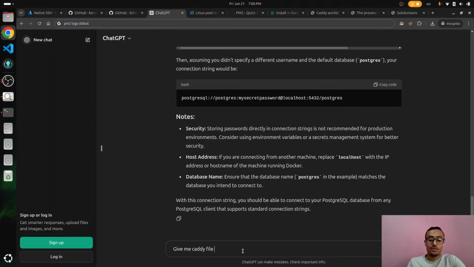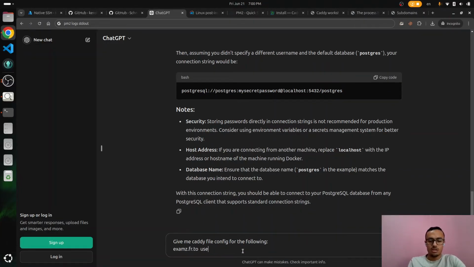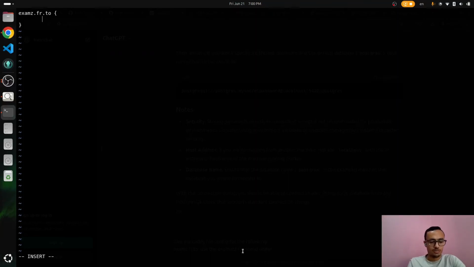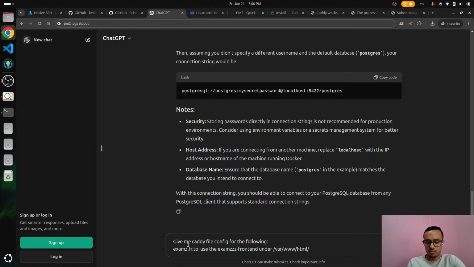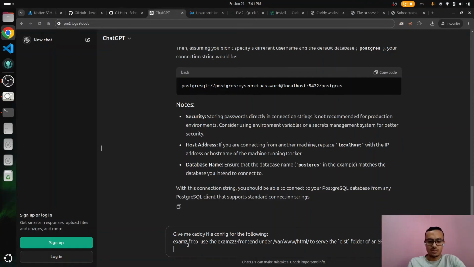Give me Caddyfile config for the following: use the exams front end under /var/www/html to serve the dist folder as an SPA, single page application.